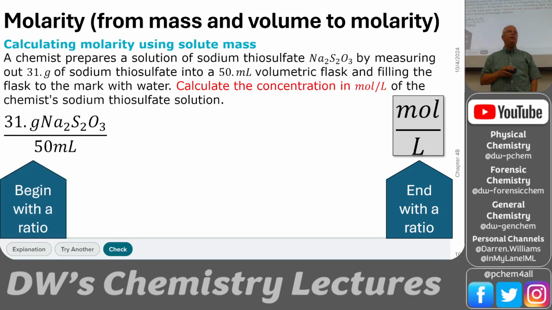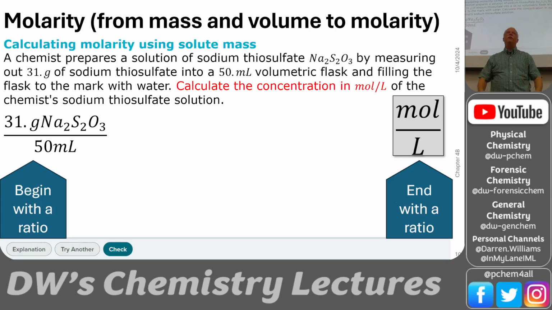So what kind of ratio do we have in this problem? Well, we've got what we did. We took a certain mass and dissolved that into a volume. We have mass per volume, and we eventually want to get moles per volume. So we want to convert the milliliters over to liters, and that'll fix the denominator. And we want to convert mass over to moles, and that'll fix the numerator. So these are all just unit conversion problems.